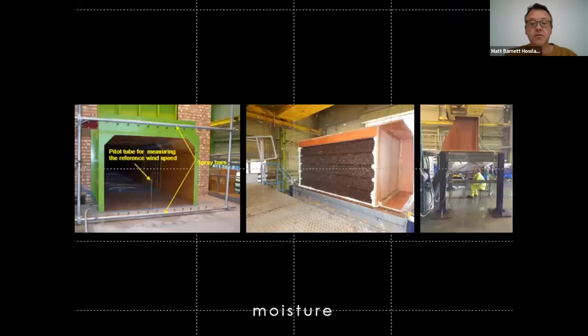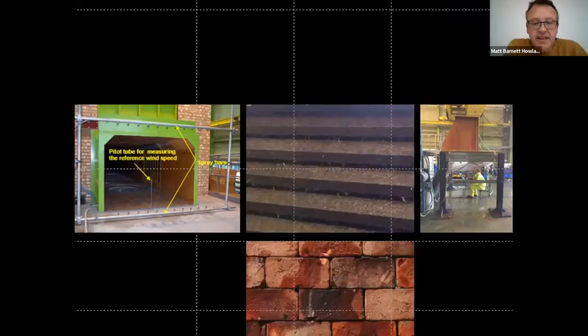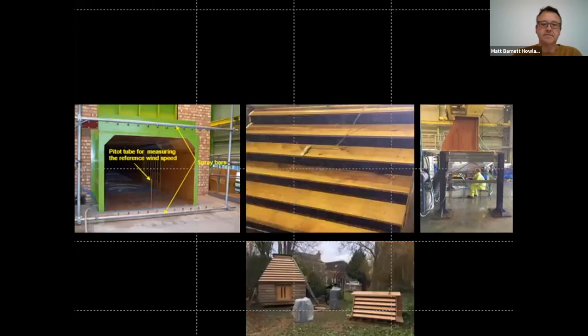In terms of moisture, we tested a 480 millimeter thick solid cork wall at BRE, and it performed well enough for us to proceed to build the walls of Cork House. However, in testing the principle of a solid cork roof, we also discovered that cork behaves like a reconstituted granular material, which isn't surprising because that's what it is. So it's not waterproof, it's a porous material, and in this sense it behaves a bit like traditional brick: when it gets wet and dries out, it's breathable. But it's not waterproof, which is why we used weatherboarding for the roof, a system which performed as well as the cork walls, so we could proceed to build Cork House with that same system.